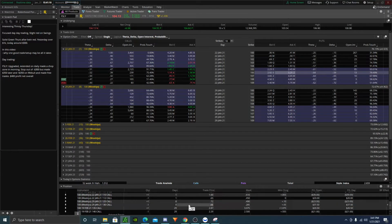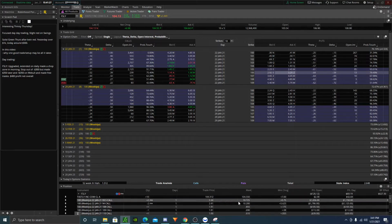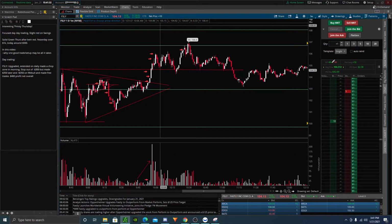And then we have some later debit spreads, 125, 130, and we have the 135, 140. We were able to make that almost free, buying it for 72, selling the next strike out, that's 5 strikes away, for 66. So our total risk is only 4 + 2, $6 of risk to make $500. So tons of small risk trades to make massive profit and loss. So my risk adjusted return is super high on FSLY.